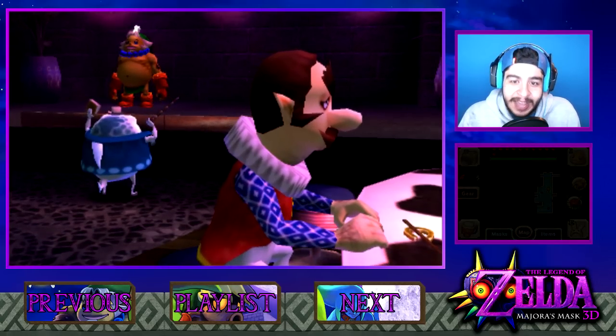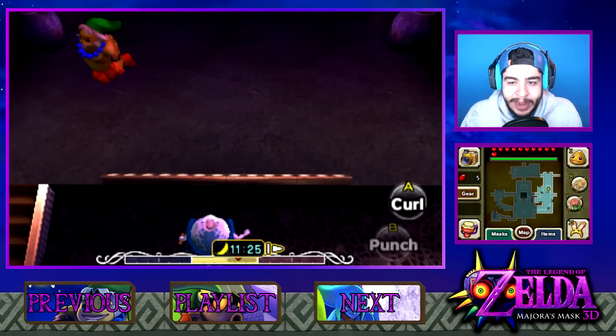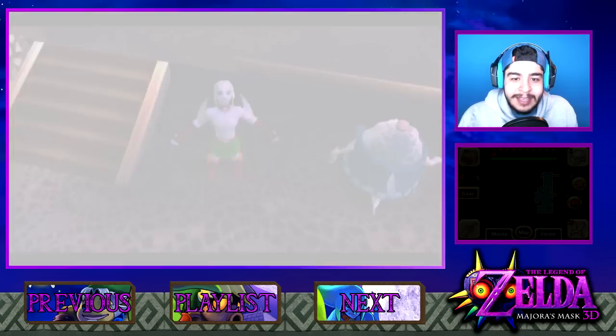So, as you can see, the guy at the bar, by the way, he almost looks like the brothers that are near Romani Ranch, for a reason. So let me go ahead and equip the final mask. It's going to be the Zora mask. And let's go ahead and play the last instruments.